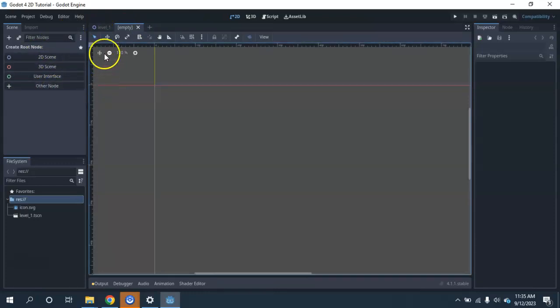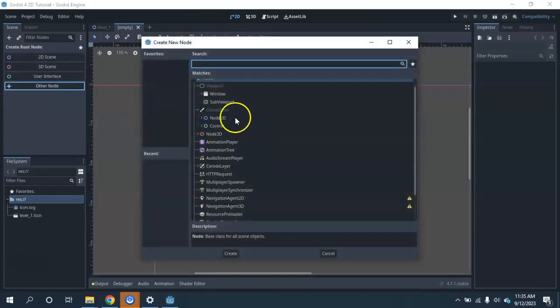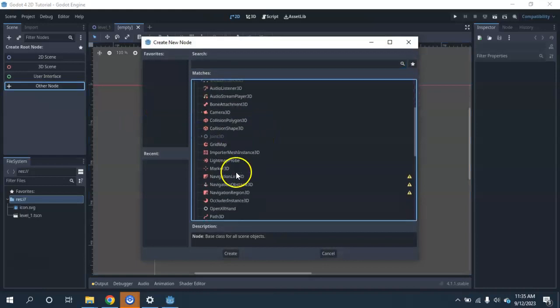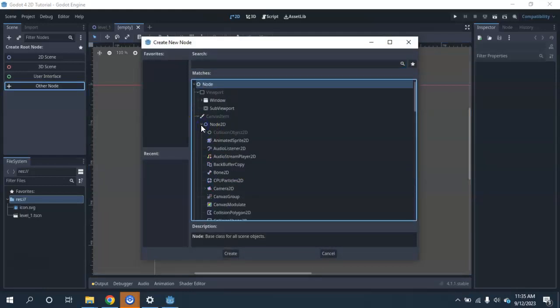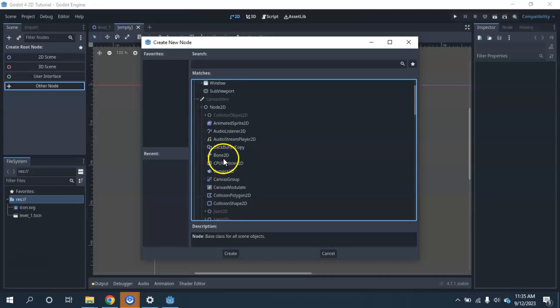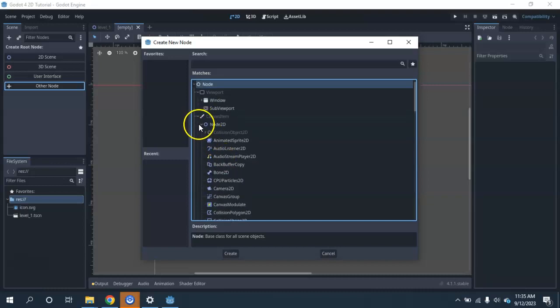Now, the first thing I'm going to create for my scene is a player. And that is not really one of these predetermined ones here, but it's an other node. So I want to click that, and you'll find that we've got hundreds and hundreds of different nodes, like different pieces of Lego that can click together to create the kind of game that we're looking for.